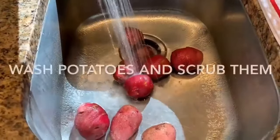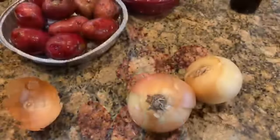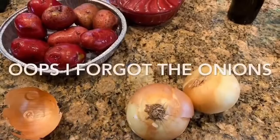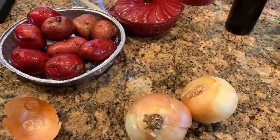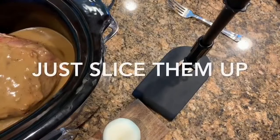Trust your taste buds. Now wash a few potatoes. I like to keep the potato skins on because they stay together in the pot. If you peel them, it makes for mushy stuff and I don't like mushy.